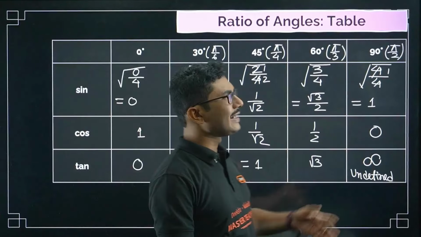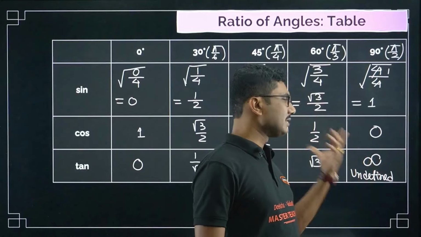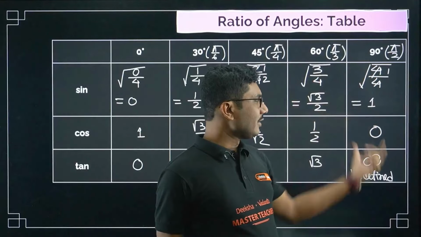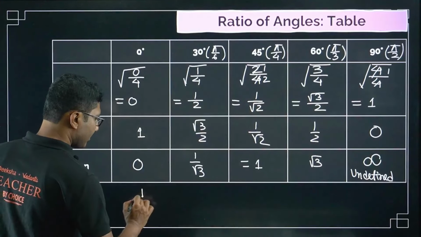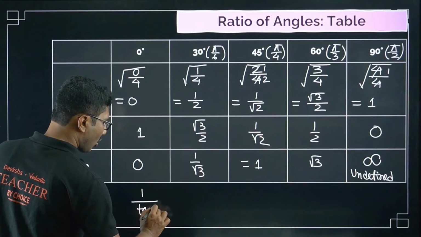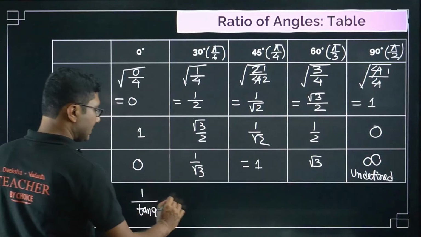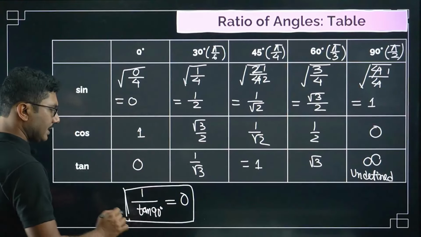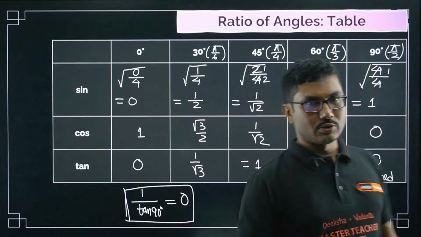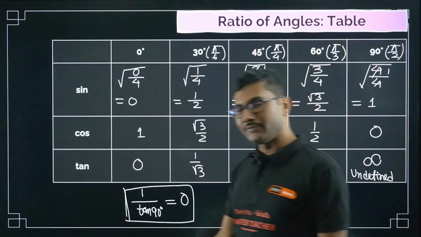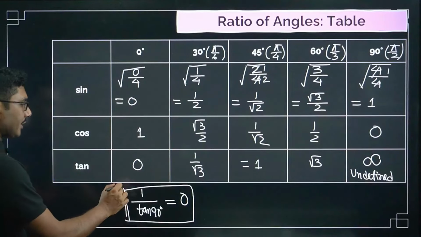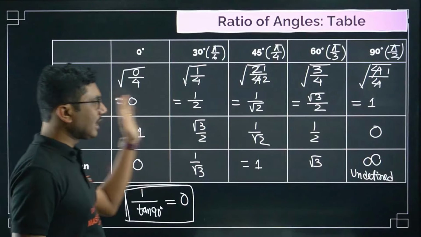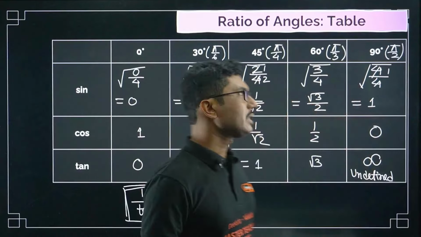So just remember, tan 90 degree is basically 1 by 0, so it is basically infinite value. It generally does not come this value, but if you see somewhere 1 by tan 90 or 1 by tan pi by 2, that means this value is 0. This might come in some particular cases, and you have to remember that 1 by tan 90 is 0. Okay, because it is 1 by infinity, 1 by infinity is 0. So this is the only thing that you have to remember. Other than that, there is nothing you need to remember. So this is how you can remember the entire table for sine and cos.